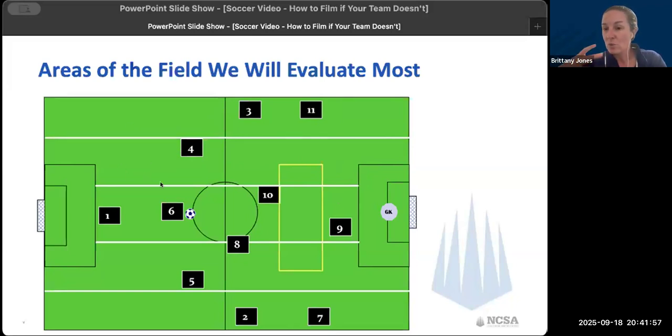That also tells you, when you're thinking about capturing your own film, that if I'm this wide player, I'm going to try to get most of my film captured on the side of the field that I'm on. Yes, we want to see the far side too, but it's going to be easier on the side of the field I'm at. So we also want to be aware of where my position plays and what parts of the field I'm going to be able to showcase my ability best. Keep that in mind as well.